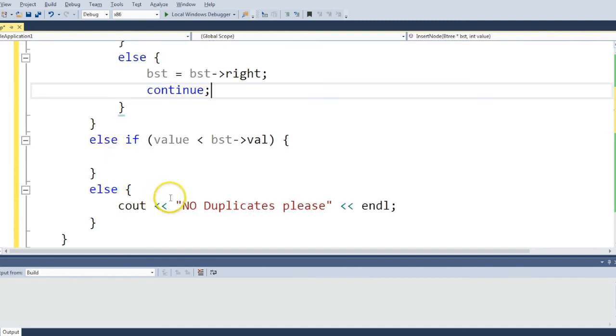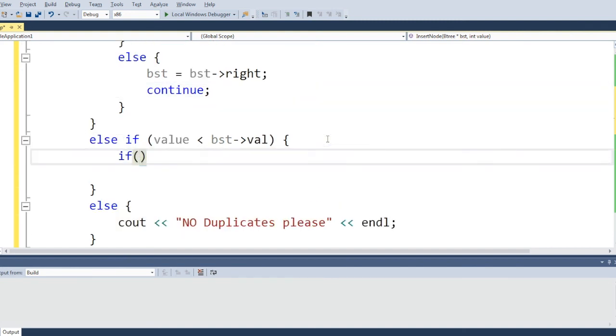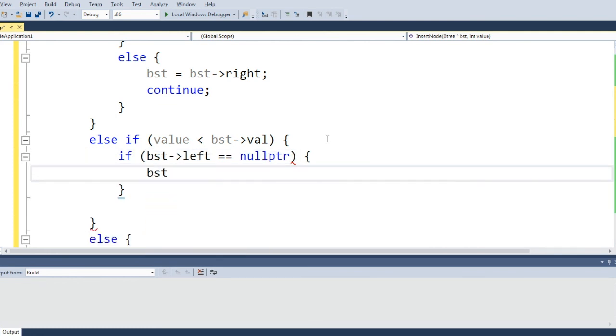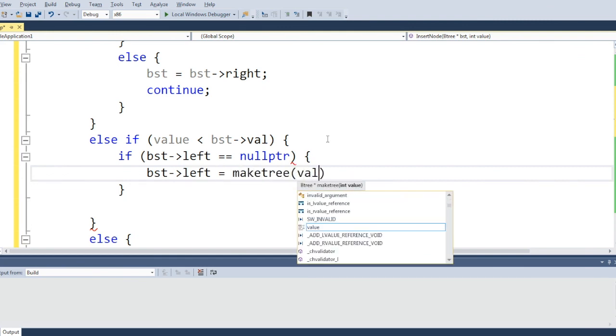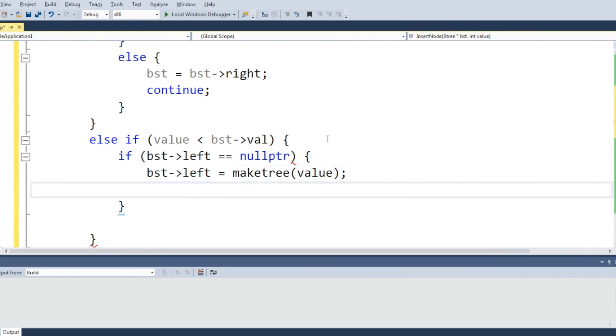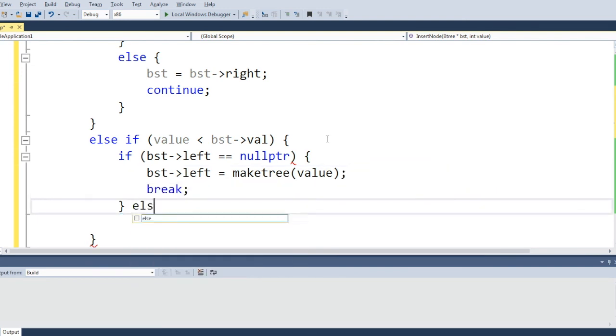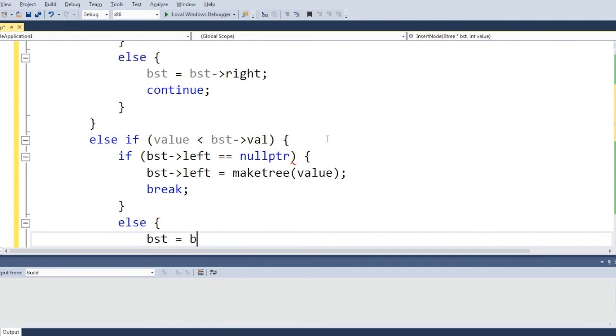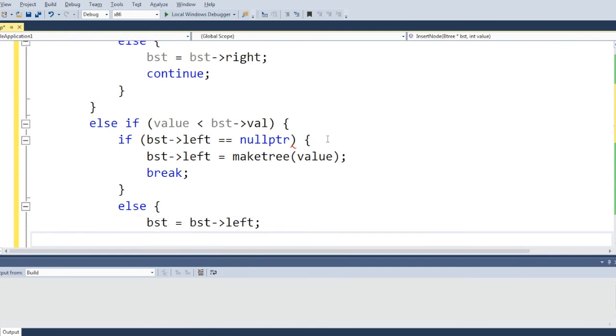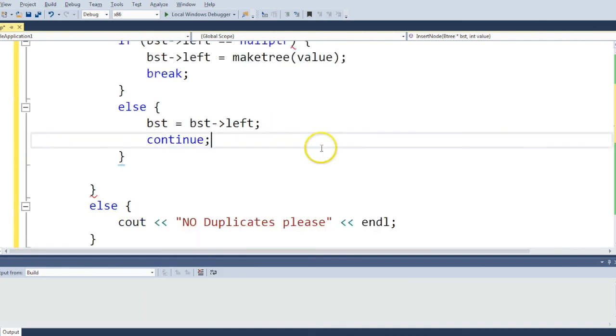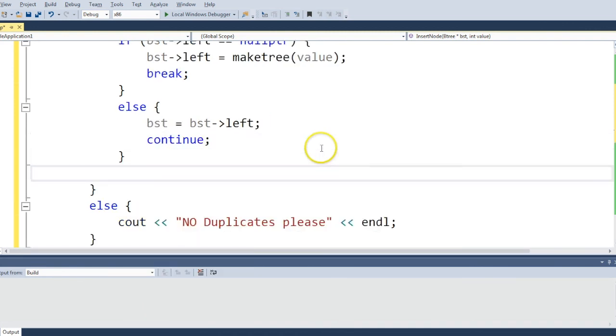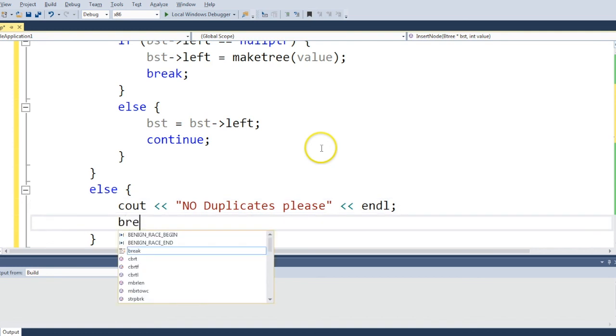Similarly over here, if bst left is equal to nullptr, in this case we'll say bst create a left with make tree with value and break it out. Else what we'll do, bst equal to bst arrow left and continue. And in this particular case, we'll break out anyway.